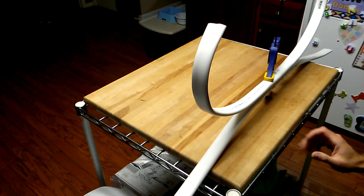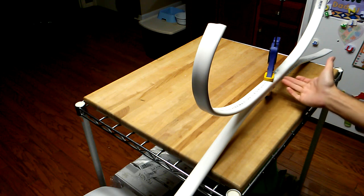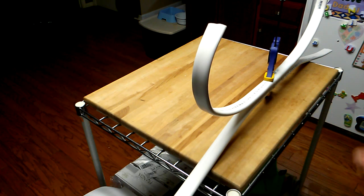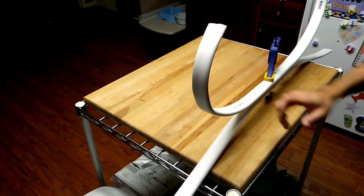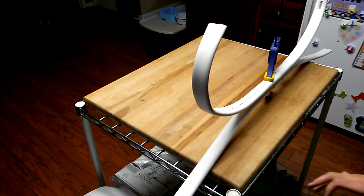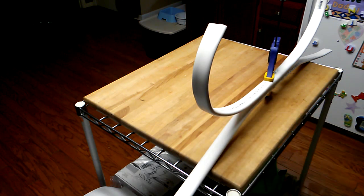You could fill it in with epoxy. Although be careful there, because that's harder and it might create additional problems. I like stuff that'll bend here through the handle, because the objective of this was to make a bow that's heavy, but not so heavy. The original bows that I made used a 48-inch recurved core along the lines of my standard youth recurve, with a closer to like 32-inch inner bow. And the draw weight was upwards of 70 pounds at 26 inches. These things were really, really heavy.